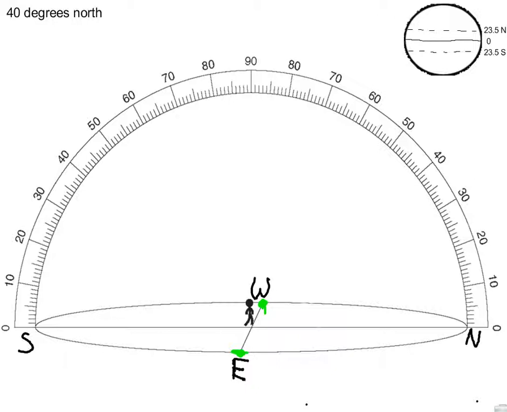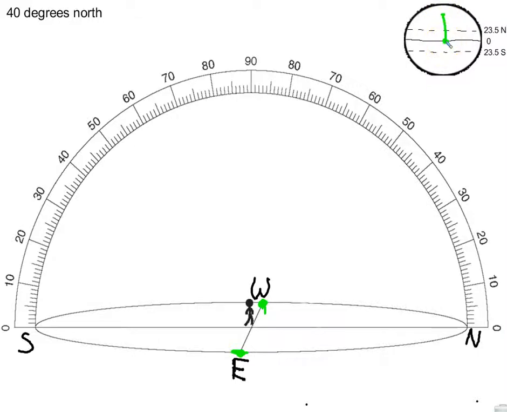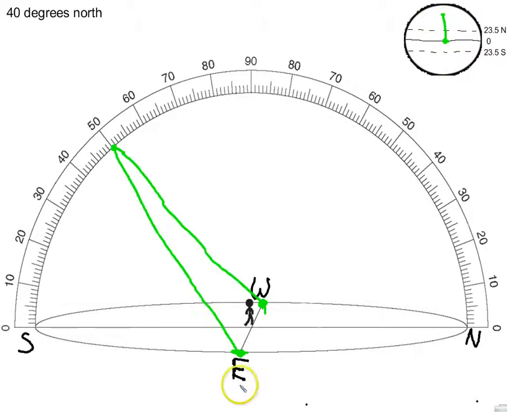Now I have to figure out where to look for solar noon. If I am located at 40 degrees north latitude, I ask myself: how far am I from the place that's getting the direct sunlight, which would be the equator? Since I am 40 degrees away from the place getting the direct sunlight, solar noon would be located 40 degrees away from the zenith. Because I am looking south to see solar noon, I draw solar noon 40 degrees away from the 90 in the southern part of my celestial sphere. This is what the sun's path would look like on an equinox date.